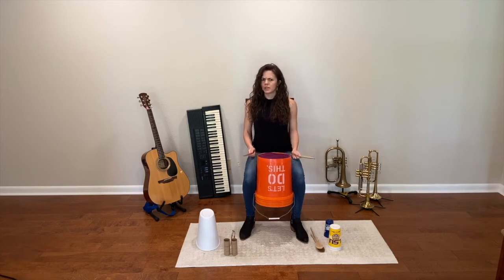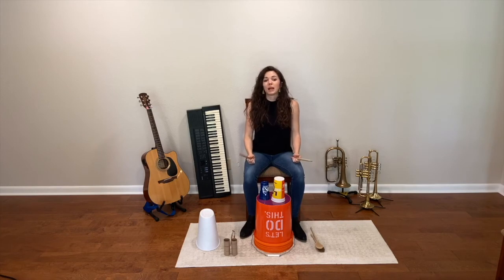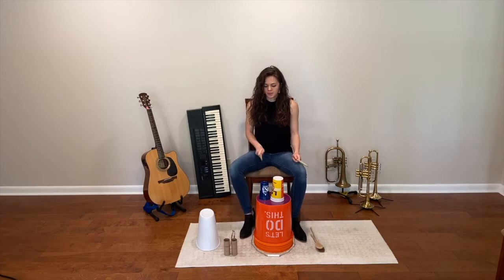Can you hear the difference? Here's low. Here's high. Low. High. If you're using two different sizes of plastic cups, the bigger cup will make the low sound, and the smaller cup will make the higher sound.